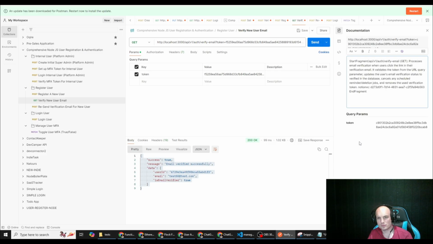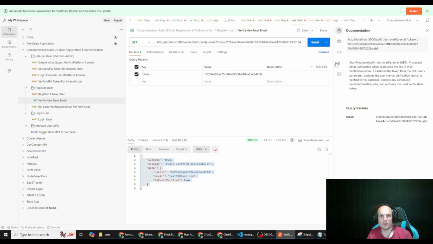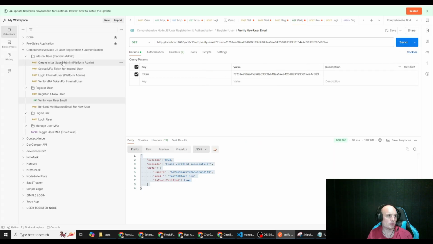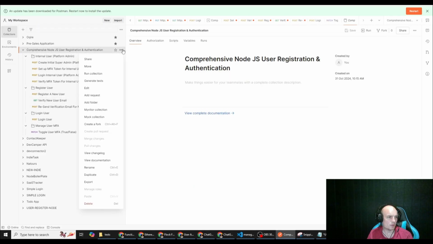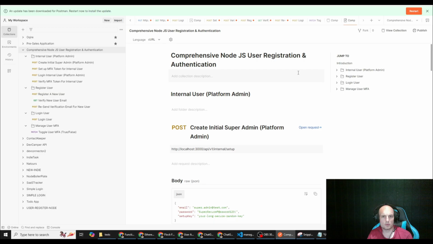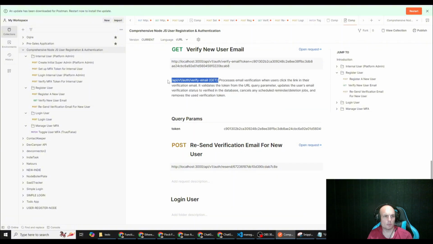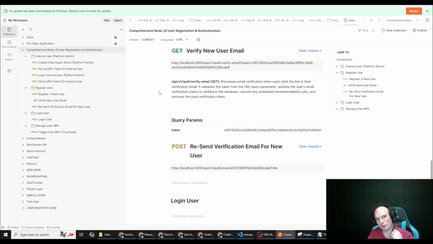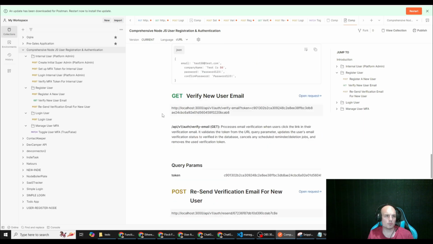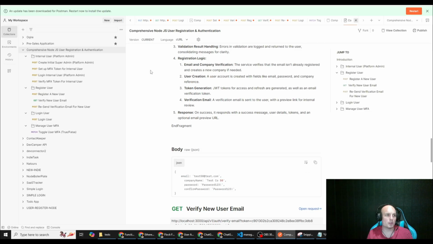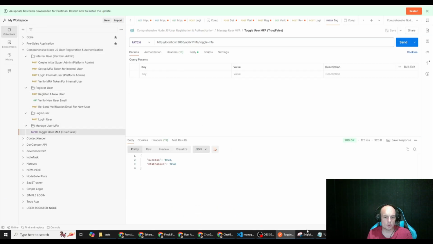Where is it? Still playing around with documentation and what we should put where. I don't know, that could work later. Anyway, that's beside the point for now. So we've got our patch request to toggle MFA on and off, which is fantastic.